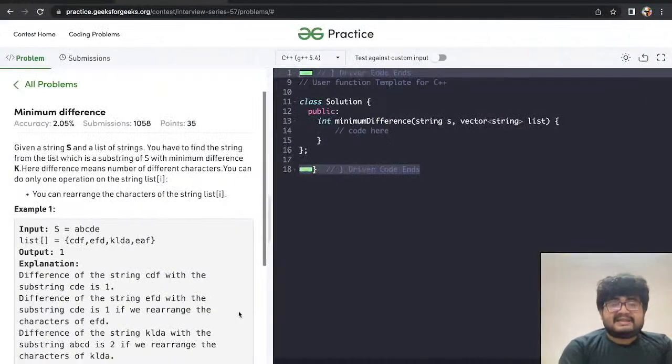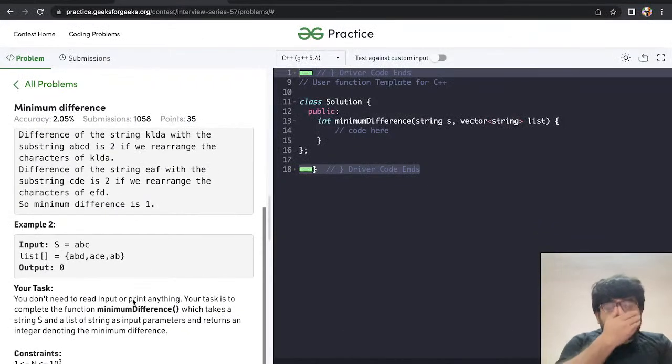Right, let's see this next test case maybe. ABC. Okay, ABC, I think there might be a problem here. Why is there a problem? AB is directly matching, so the output will be 0. You do not even have to rearrange. So that's why the output is 0, right?